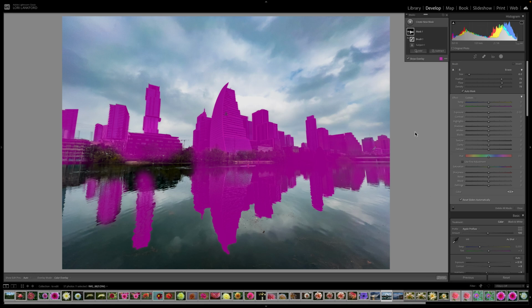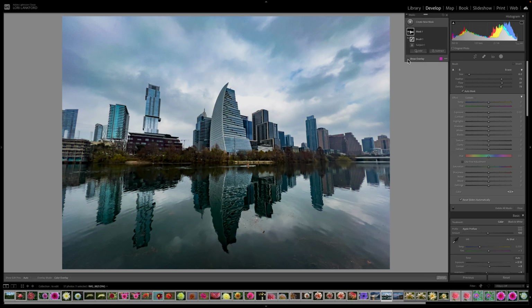Okay, so I'm going to go ahead and get rid of the overlay, and now I'm going to add some texture and maybe some clarity, and I'm just going to really bump that, and even maybe a little exposure, or I could darken it depending on what I wanted. And again, I'm making those adjustments just to the buildings. I'm not impacting the sky. So I'll show you before. Well, that was the complete edit.